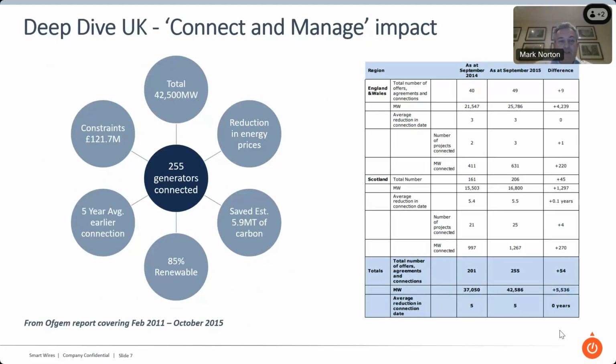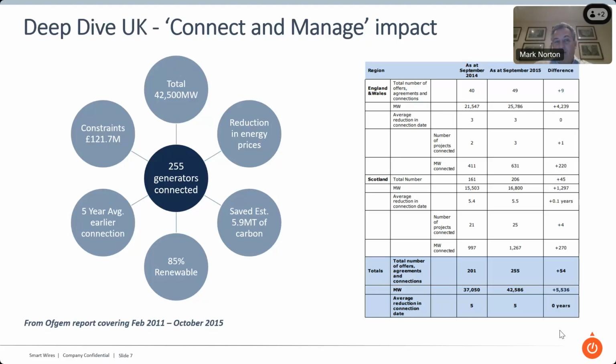But it still is quite a powerful indicator over that sort of 4-year period. We can see that in totality, there were 255 generators that were connected. So that is a significant increase in the amount of generators purely and simply by the Connect to Manage process. In total, that was 42.5 gigawatts of additional generation that came onto the system.